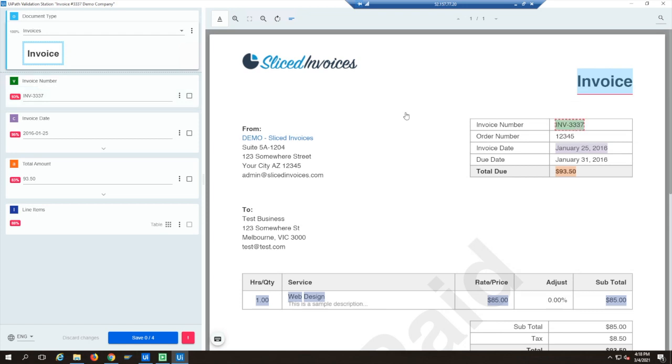So I can see that the invoice number is correctly extracted. I can see the invoice date is the January 25th, as it's written here. So even though it was written here in clear text and not in a date format, the algorithm knew how to extract it. So this is the power of AI. Here we have the total amount, also sanitized, so clear without a dollar sign. So we have clear data to work with.